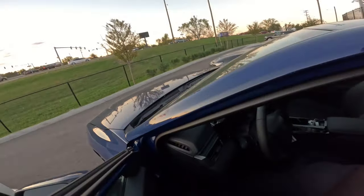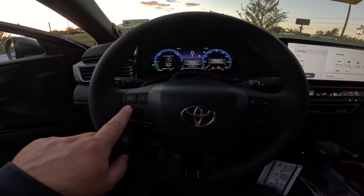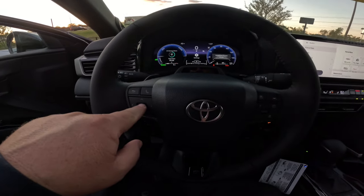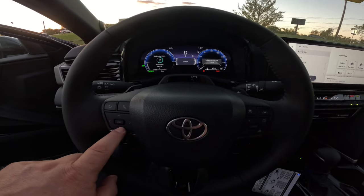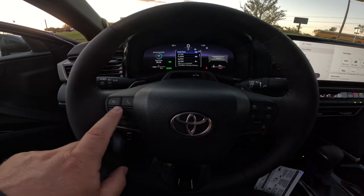So what you're gonna do, you're gonna come in here and you're gonna see that you can go to the left or to the right with any of these menus. Doesn't really matter, but you're gonna hold OK. Once you hold OK, you're gonna get several options. When you get down to the settings menu, you hit OK to select it.